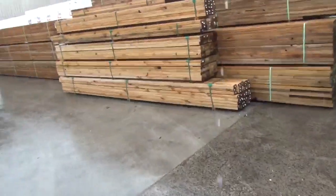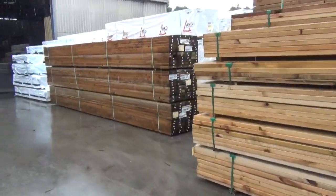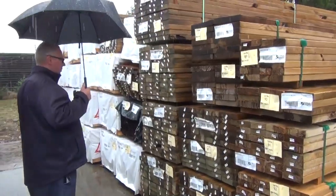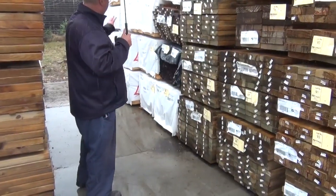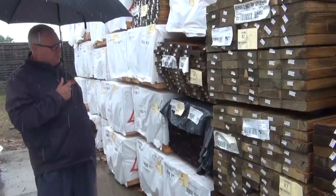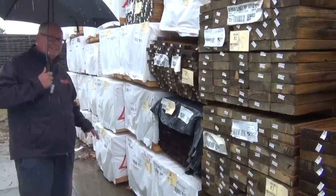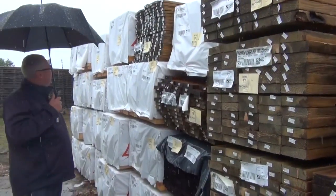As you can see, heaps of tree-to-pine — literally tons of it. We've even got more tree-to-pine inside, we've got so much of it this week. All sized once again, nice long lengths in the tree-to-pine. In behind there, a heap more framing. We've got some tree-to-pine decking 135 by 31, which is lot number 78. Lot 79 is an interesting one as well — a pack of 85 by 31 standard grade tree-to-pine decking, set length 5.4, nice looking stock. Pack of 90 mil tree-to-pine decking at the top there, lot 73.